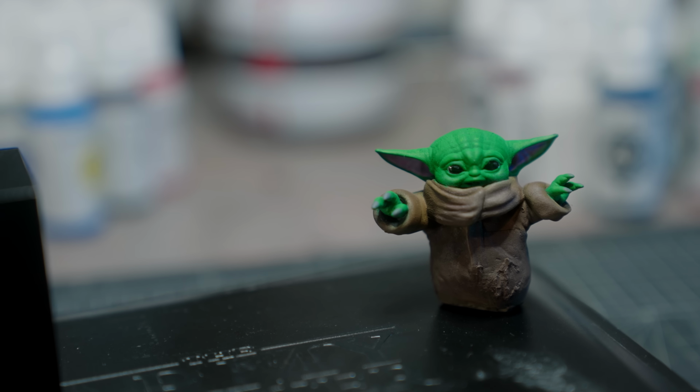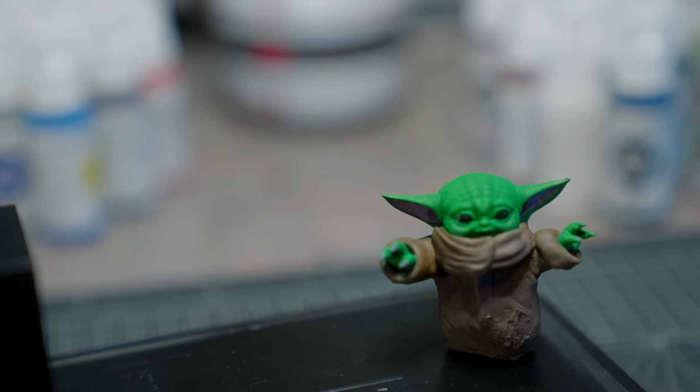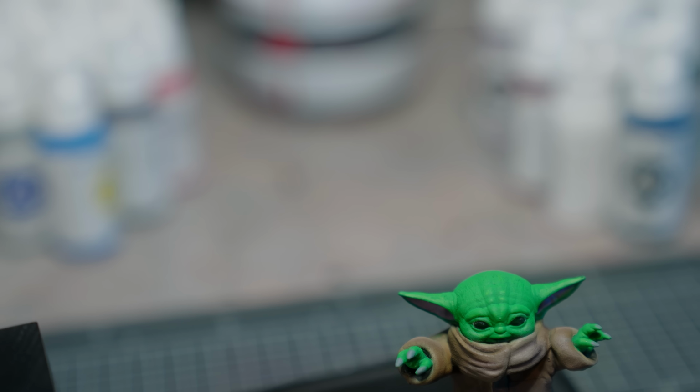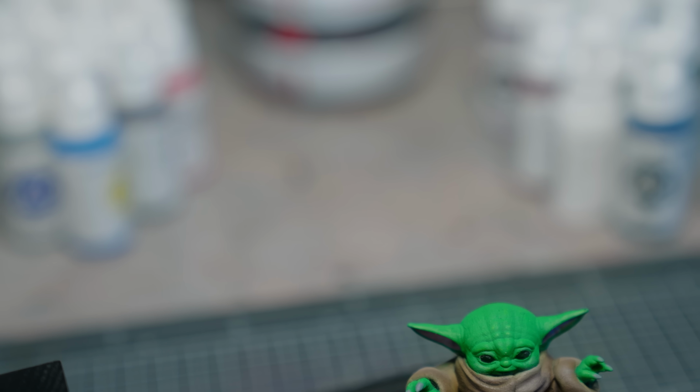Since I don't paint acrylics, I tend to make mistakes when getting the ratios for airbrushing, but whatever. Yeah. Me likey. Now, me sleepy.